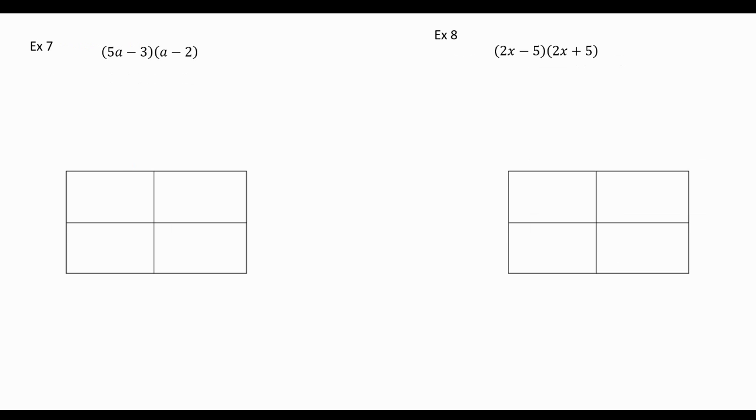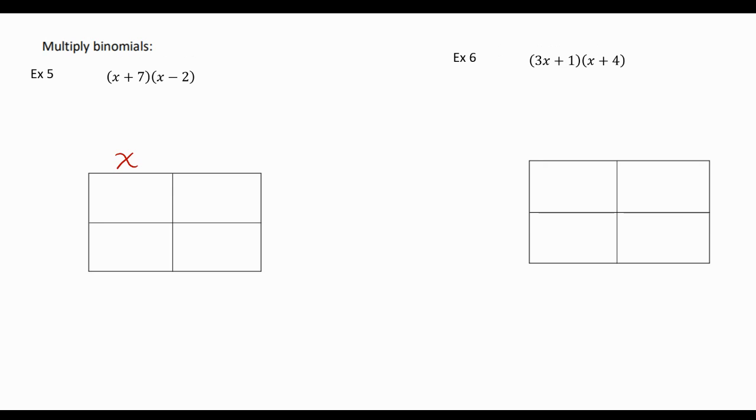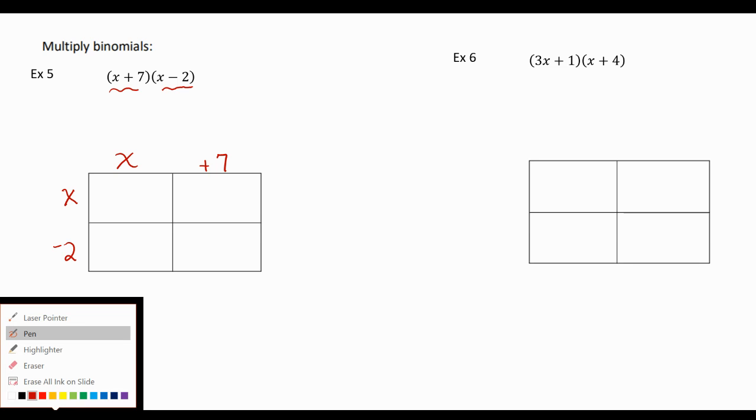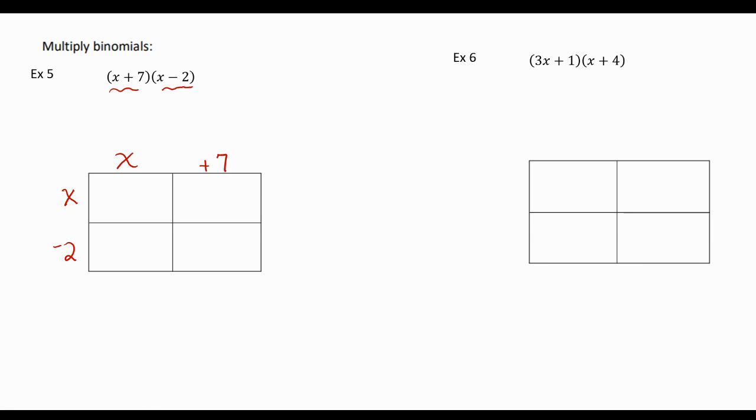Okay, so then what we do is we go ahead and we label this one x and positive 7. And we'll take the other one and put it on the side, x and negative 2. And now this first part we're multiplying, you have to know. So you take this x and you multiply it to that x, and x times x is x squared. You have to know that. There's actually hidden ones on those x's that we're actually adding up. I'll show you where those are at. There's the little exponent of ones, and x^1 times x^1 is x squared. That's where that comes from.